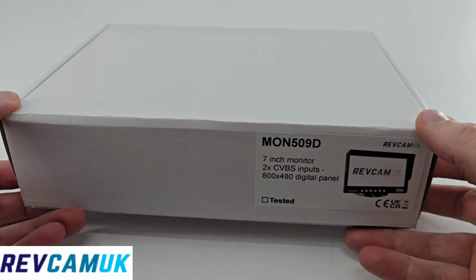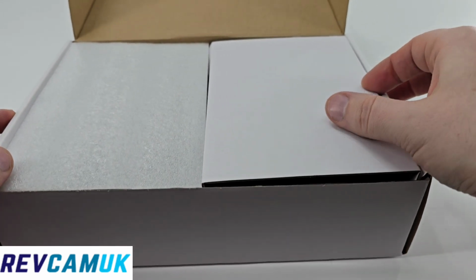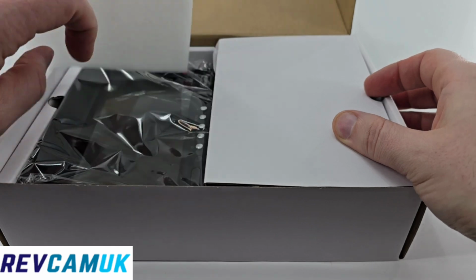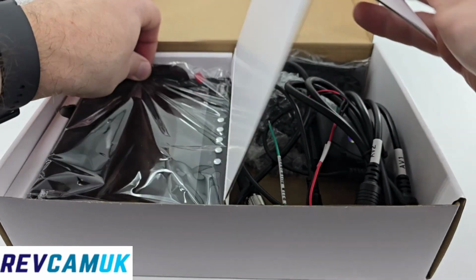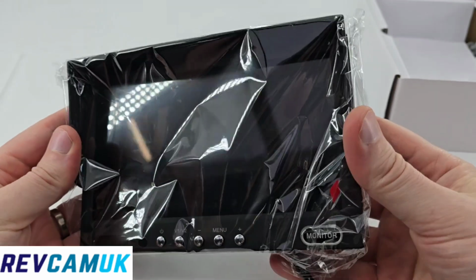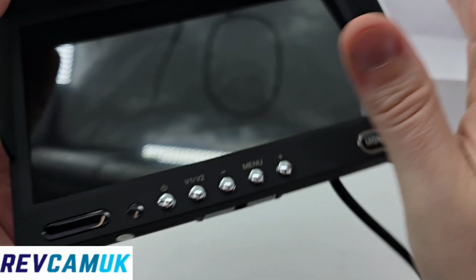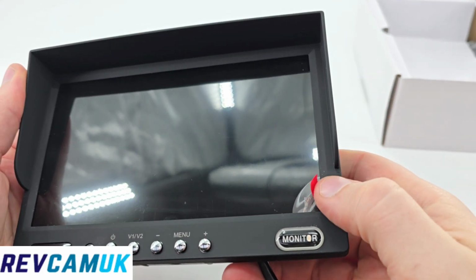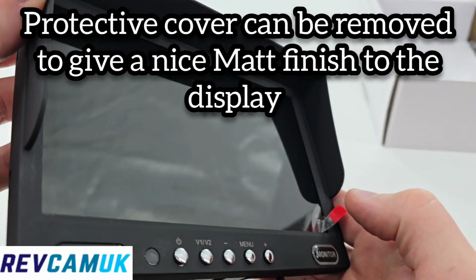Alright, so we're going to be looking at the MON509D today. So I'll just do a quick unboxing. So let's take some of the packaging out. So we've got the monitor. Now the monitor is a 7-inch LCD display. It's got the protective cover at the moment, so you would remove that if you were installing.